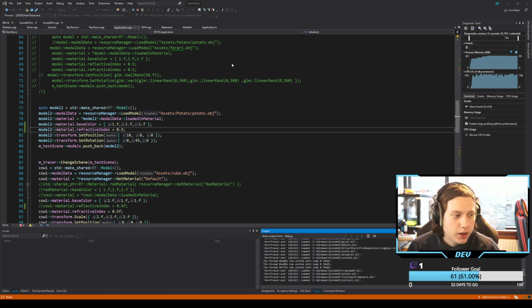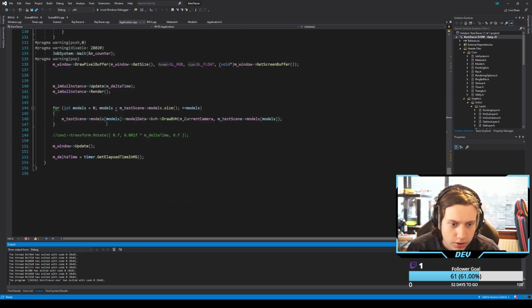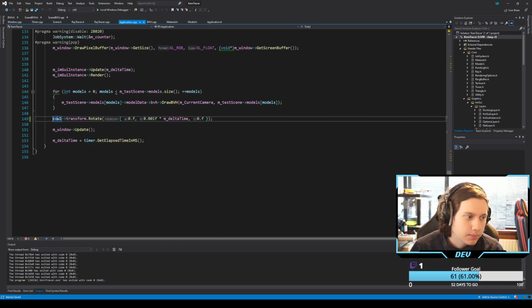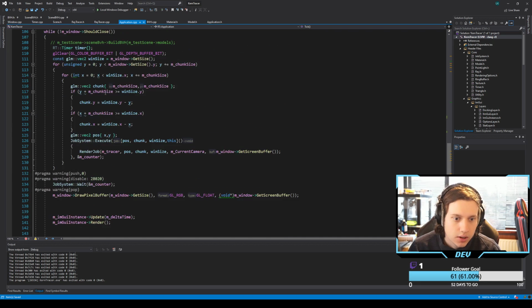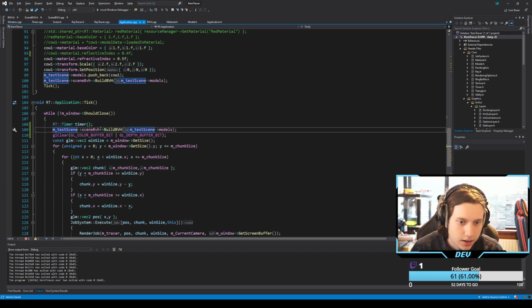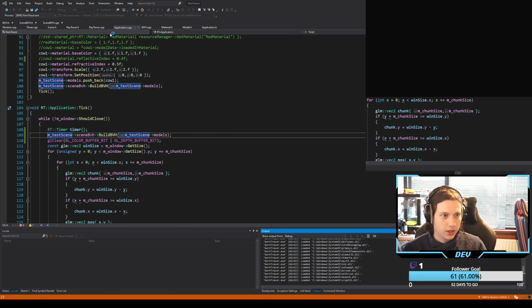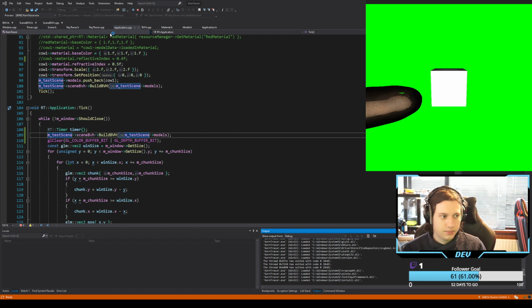You know what would help? I think we had the cube. Yeah, here, we had the cow one. I want to rotate it again, and I want to move the build BVH in here again. Okay, cool. So this should properly build again.